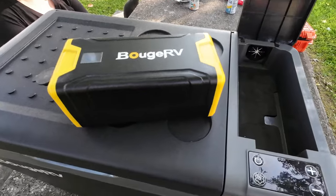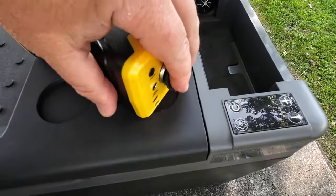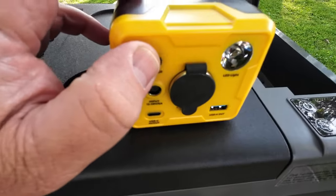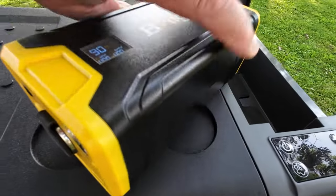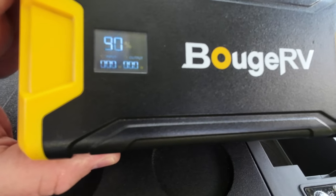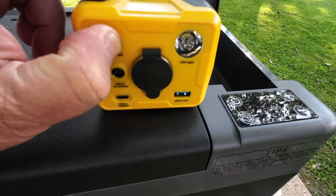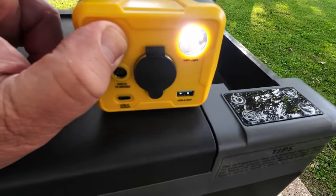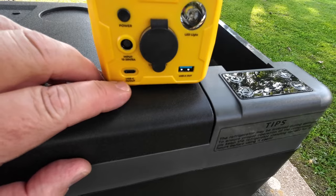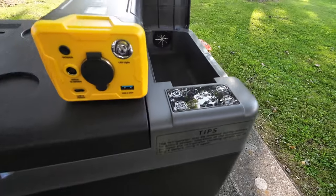Let's talk about the auxiliary power box itself. It's pretty nice — kind of heavy, and usually in electronics heavy means good. It is a cigarette lighter style plug. You push the power button and it shows you the percent battery remaining, the power going in if you're charging it, and the power going out if you're using it. If you push and hold, it turns the flashlight on, which is nice at the campsite. You have a USB-C output and input and a USB-A output, so it's a pretty handy little thing.